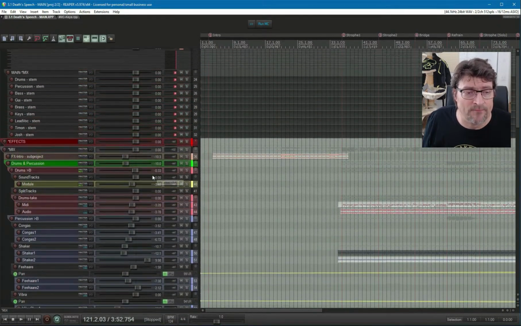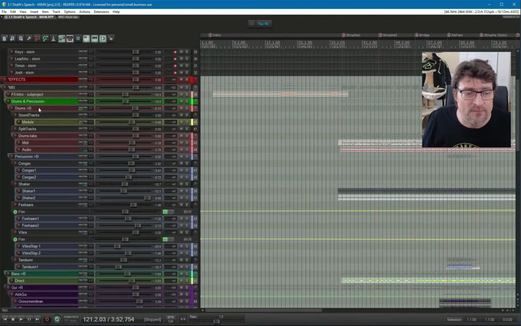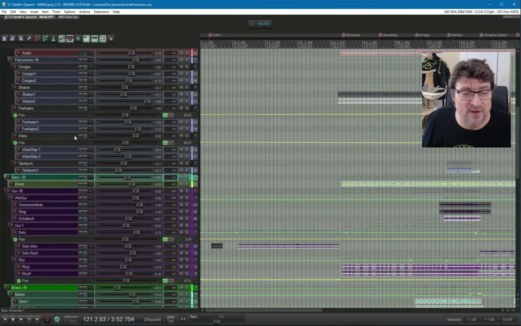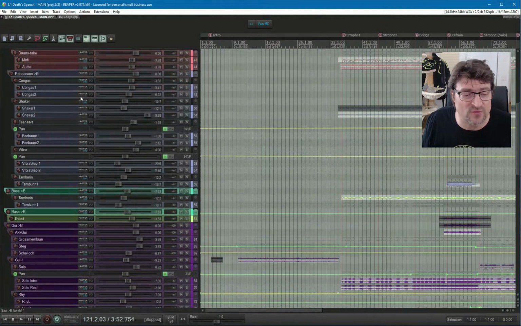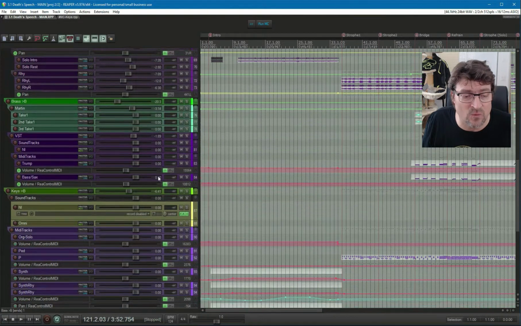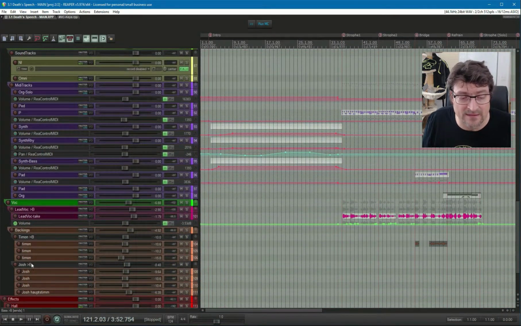So the way this is done is I've marked the tracks that we want to have available as backtracks with a B for backtracks, obviously. As you can see, we have the bass, we have percussion, we have drums, guitar, we have a brass section in this song as well, we have the keyboards down here, and we have lead vocals and a backtrack for each of the backing vocals.